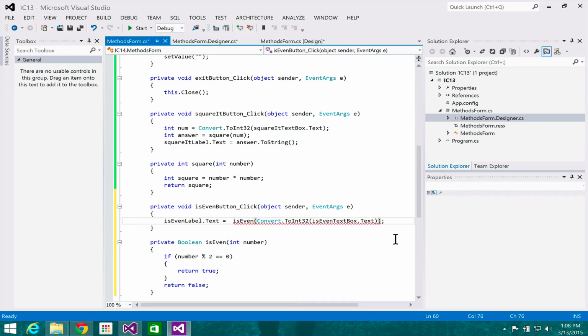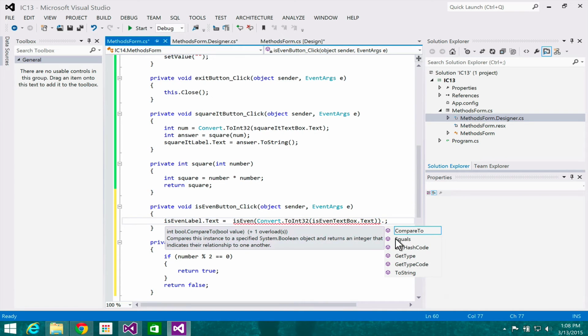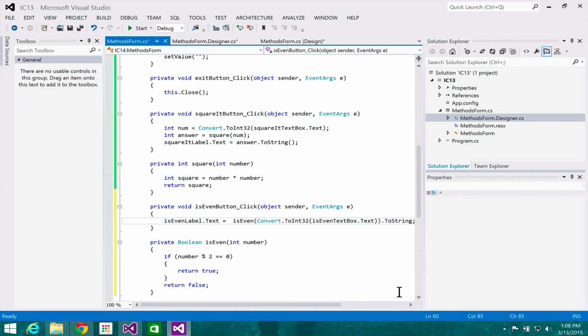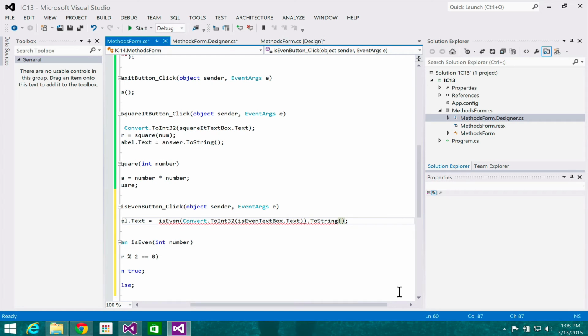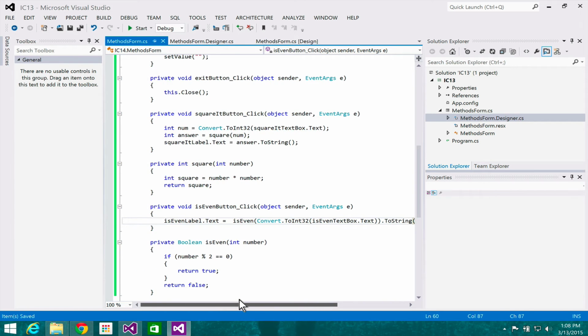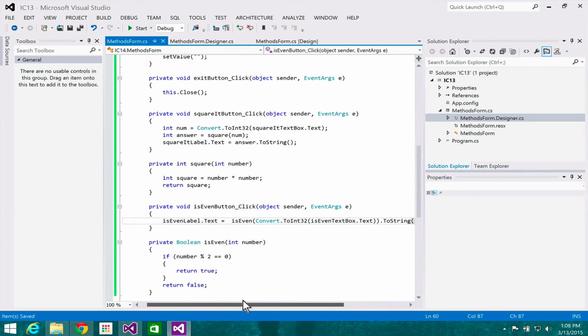So again, I can use the dot operator and do the toString, and then it's a method call, so it has to have parentheses. All right. So that's great. And these are different approaches, right? It's the same basic idea that I'm doing up there, but I'm doing it a little different.